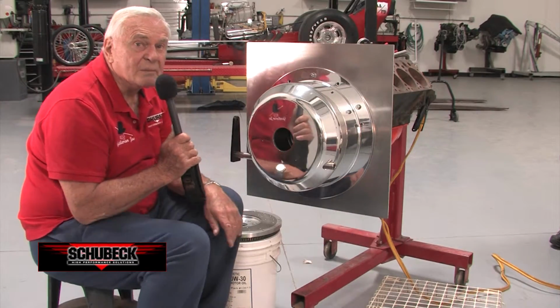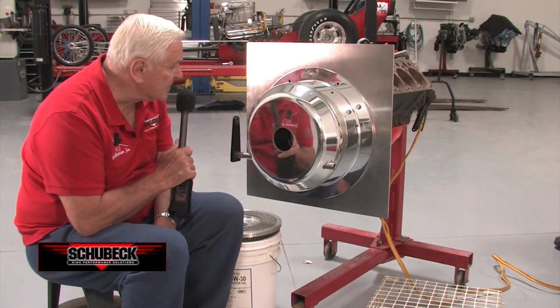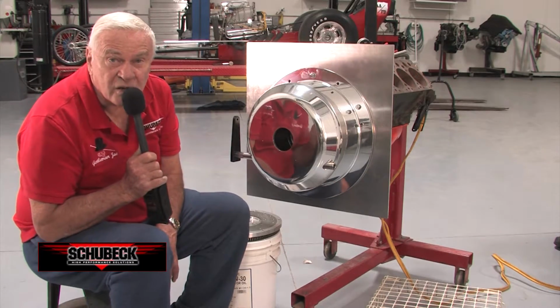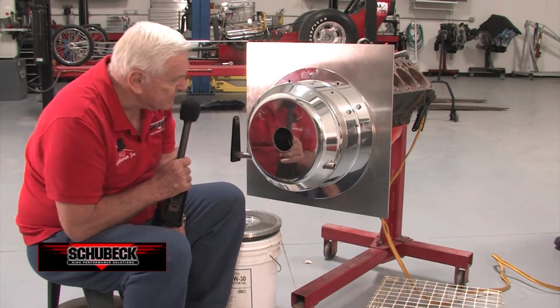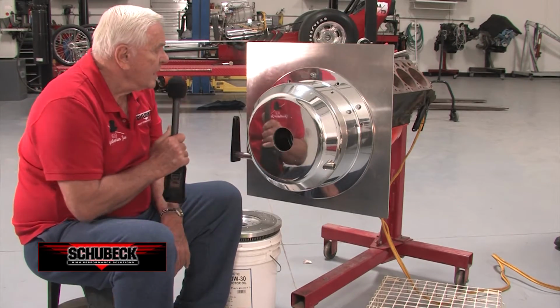Now I've set the bell housing in place surrounding the flywheel and the two starters, and I'm going to hit the left starter, the clockwise starter, the one that starts the engine, again, so you can see that everything is clearing inside and nothing needs to be modified to make anybody's bell housing work. Terry?